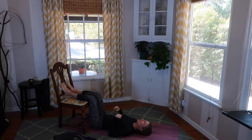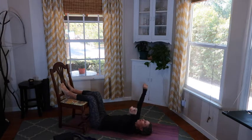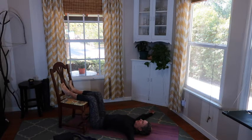So finding your space, whatever feels good for you for this final relaxation. Lengthening through your body or lengthening through that upper body if you've got your legs up on chair. Thinking about your arms, making them nice and wide. You've got a really wide wingspan here, so really open those arms, open that chest. Breathing deeply into that chest, into that belly. Relax your face, relax your eyes, relax your chin and jaw.